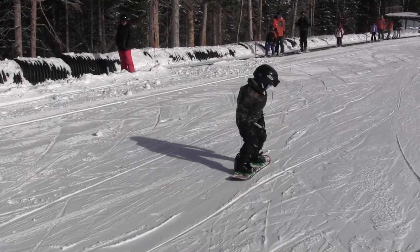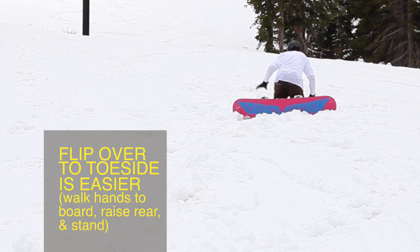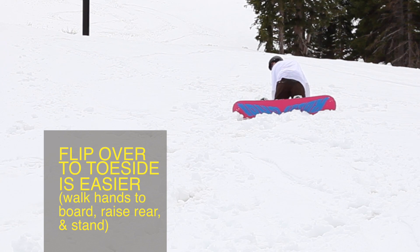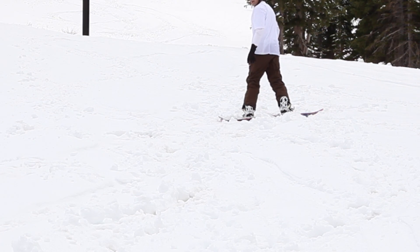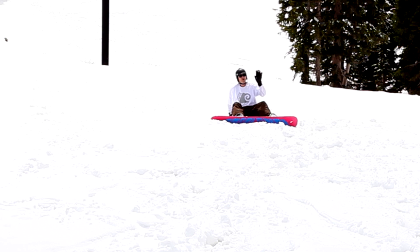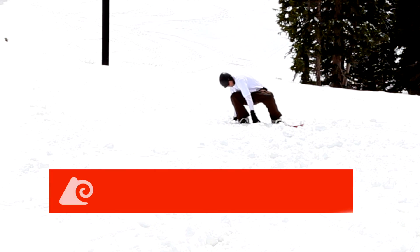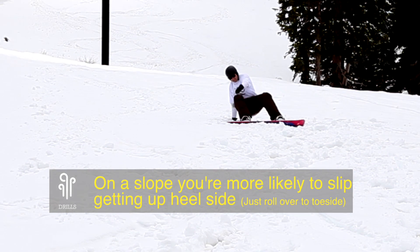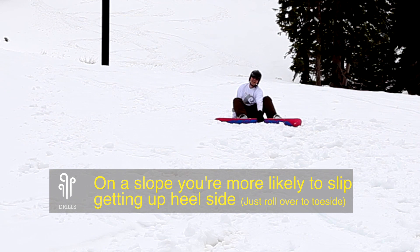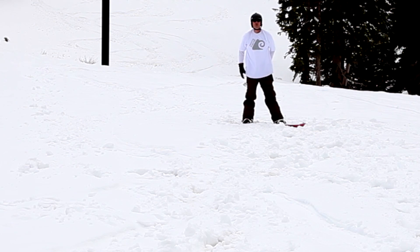If you're on your hillside edge, a lot of times this can be harder. You might want to roll over — just put one foot over the other and roll over to your stomach. But if you can't, or you think it's fine to get up off your heels, place your hand in between your feet and grab your board, then push with your other hand. It's a movement where you're all rolled up, bending down, grab the board, the back hand's pushing, and you can stand up.